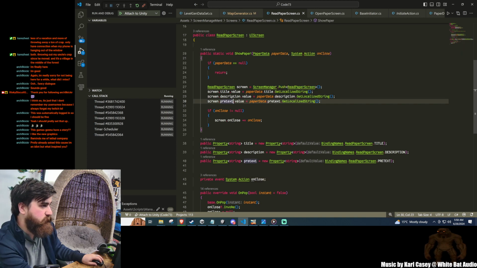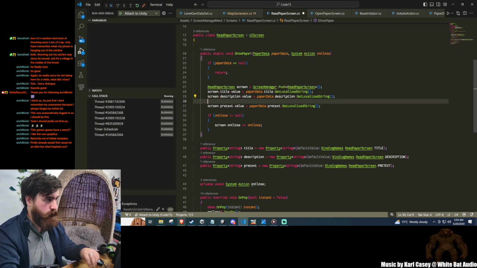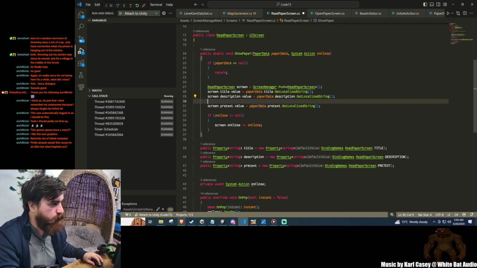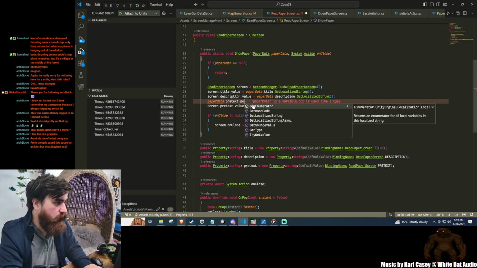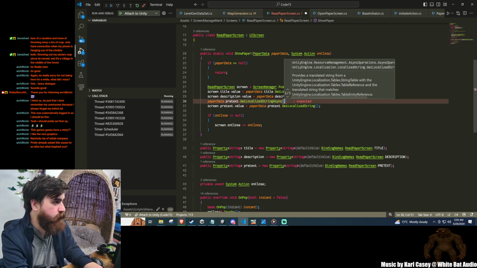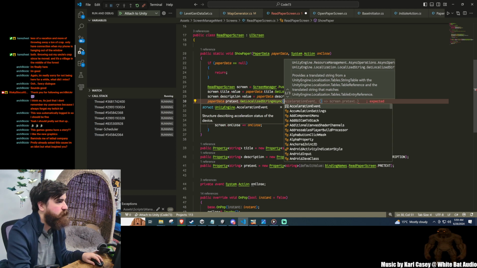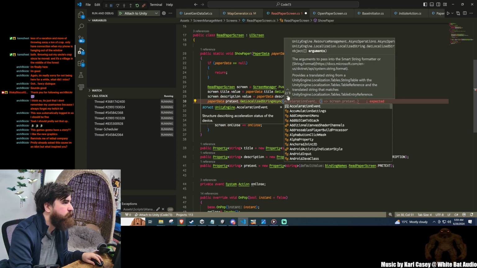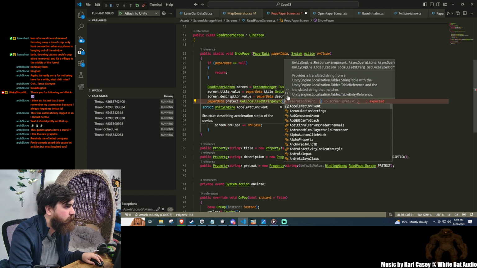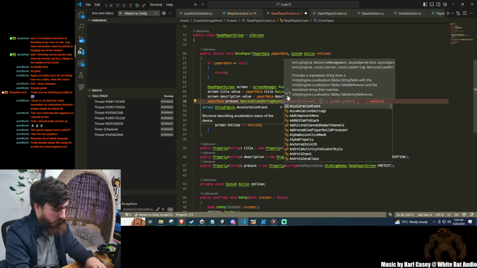Actually, the way I could do this, actually probably better, is we'll go paper.pretext dot get async, and then this wants like an event, right? I think it's just once, yeah, like this.